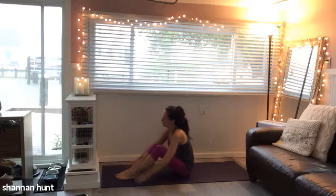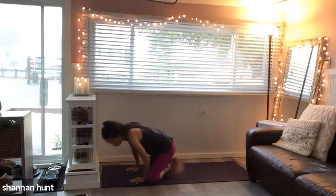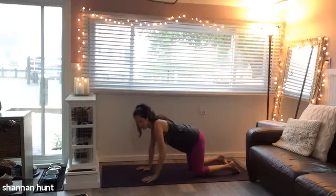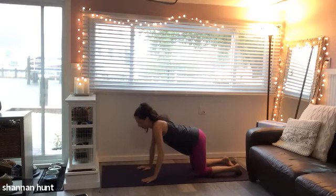And then we're going to make our way into a tabletop position. So start to turn over onto your hands and knees. The wrists are below the shoulders, the knees are below the hips. The back starts off really nice and flat. And then when you're ready, go ahead and move through that cat and cow flow.